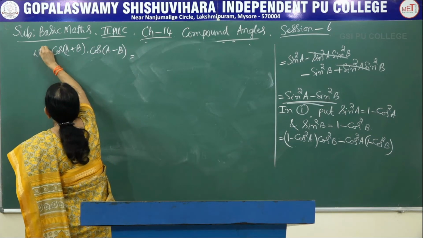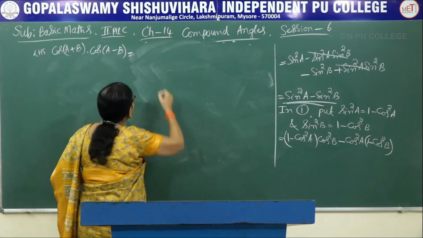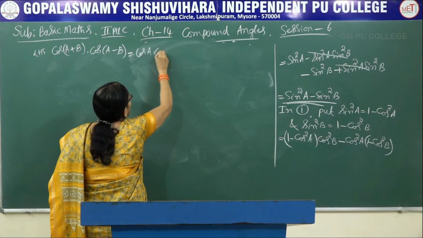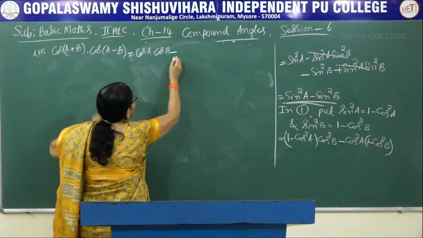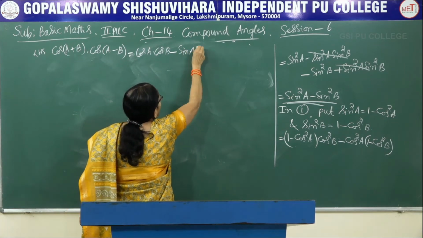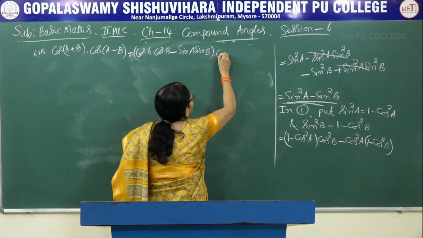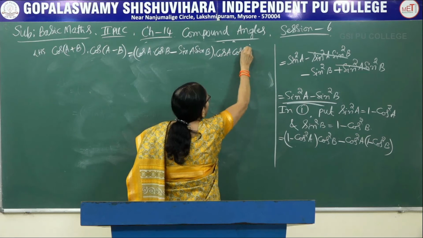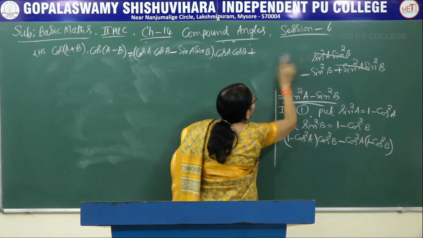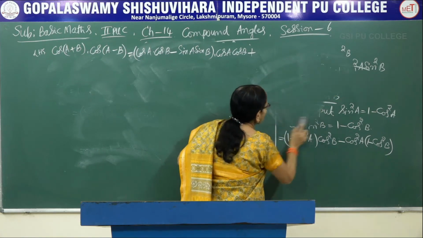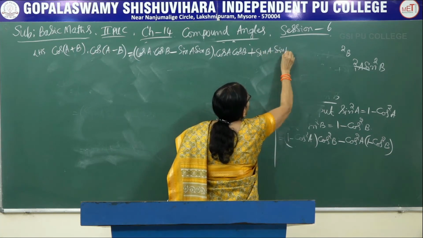Now start with the left hand side, write the expansion. The expansion being cos(A plus B) is cos A cos B, here it is minus, if there is plus, this would be minus, sin A into sin B. Now the second expansion is cos A into cos B; when that is minus, here we will be having the positive sign, so it becomes plus sin A into sin B.